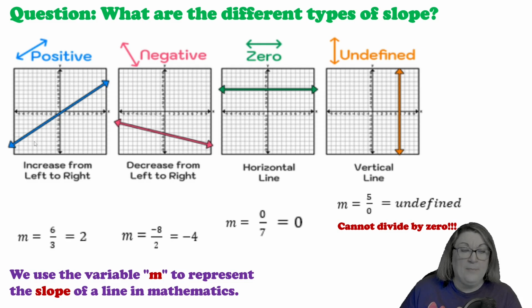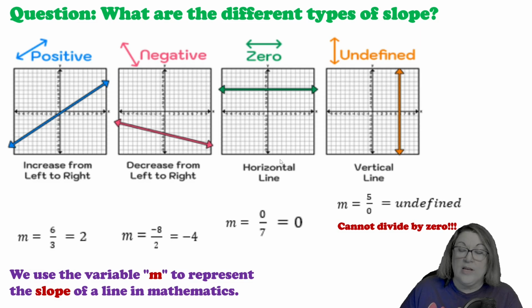So for instance, here's an example of a positive slope. We have rising up 6, running over 3, which reduces down to 2. So it's the same as rising up 2 and running over 1. If you were to turn this 2 into a fraction, you would place it over 1, correct? So it would be rise up 2, run over 1. Now this one, this is a negative slope example, and we have it decreasing 8 and running over 2. And that is the same as -4 decreasing and running over 1.